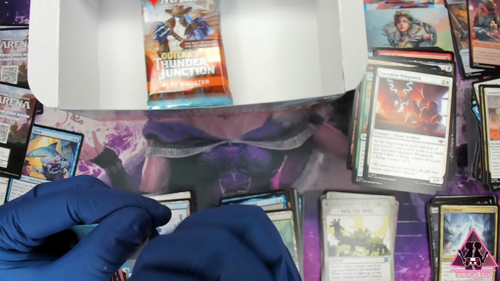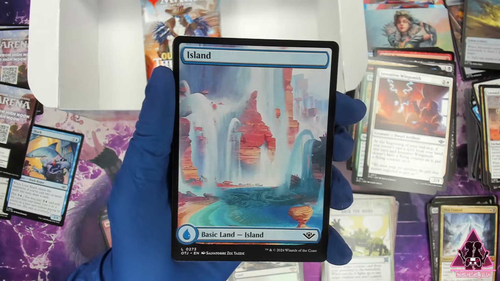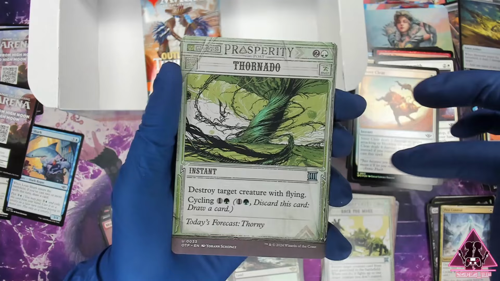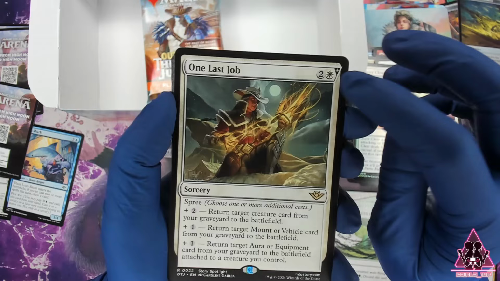Pest Control. A meteorite. Interesting. Oh, beautiful. Beautiful island. Alright. Thornado. Ooh. Destroy target creature with flying. And it's got cycling. So, one last job. Oh, this is interesting. I hadn't seen anything like this one before.